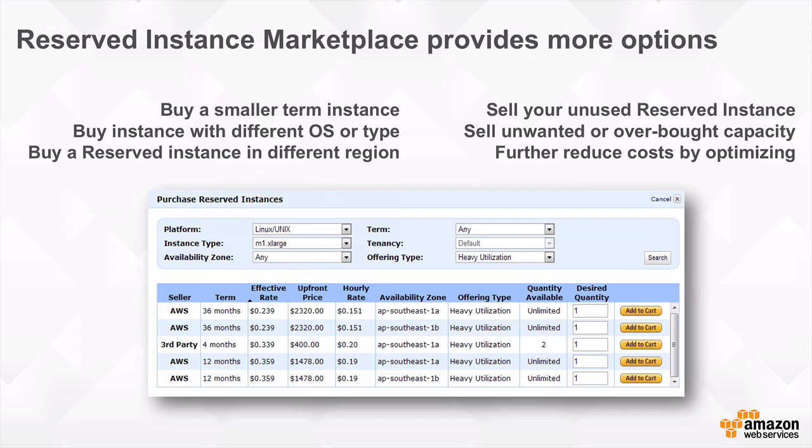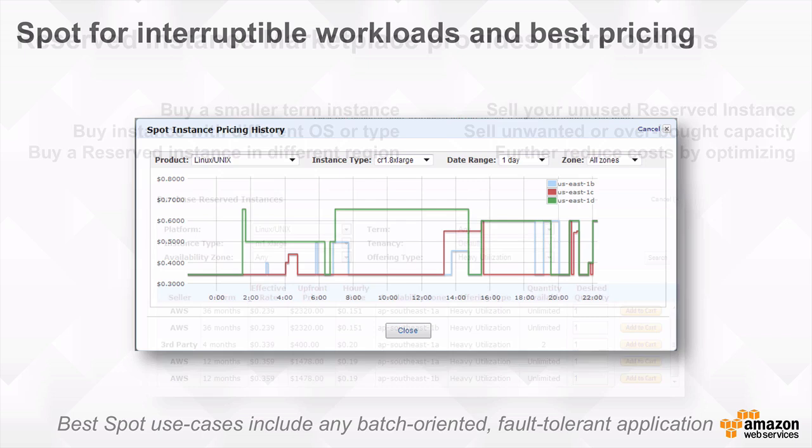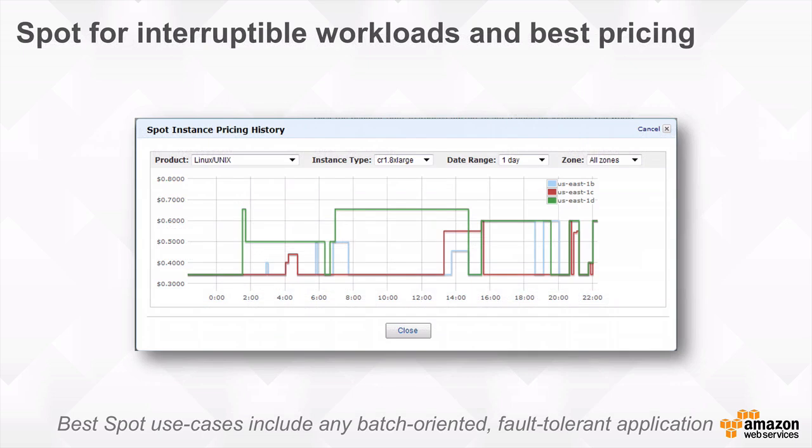And you can find here short duration and discounted RIs that have been sold by customers that no longer require them. So you can buy things on a shorter term or buy instances at a lower cost if you check out the RI marketplace. It's a screenshot of the spot market, which shows spot pricing, spot instance pricing history. And you can see at the top here that the spot market is broken down by product, by instance type, and then shown by availability zone in specific regions.